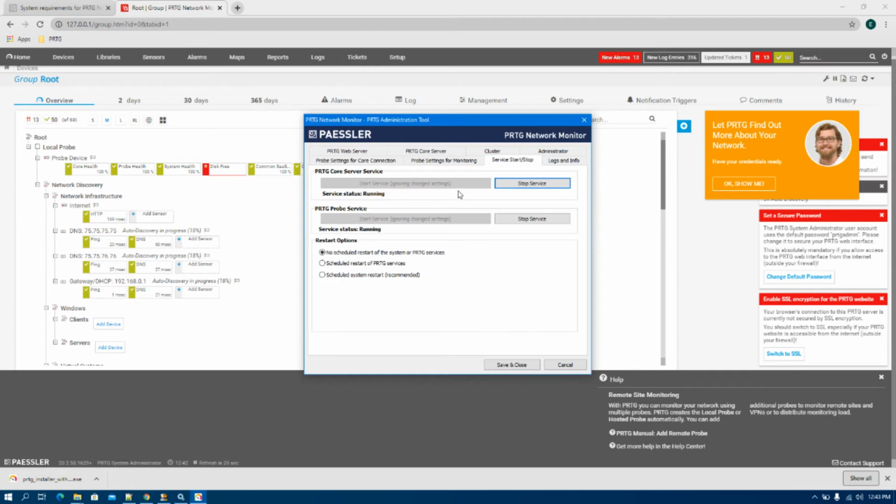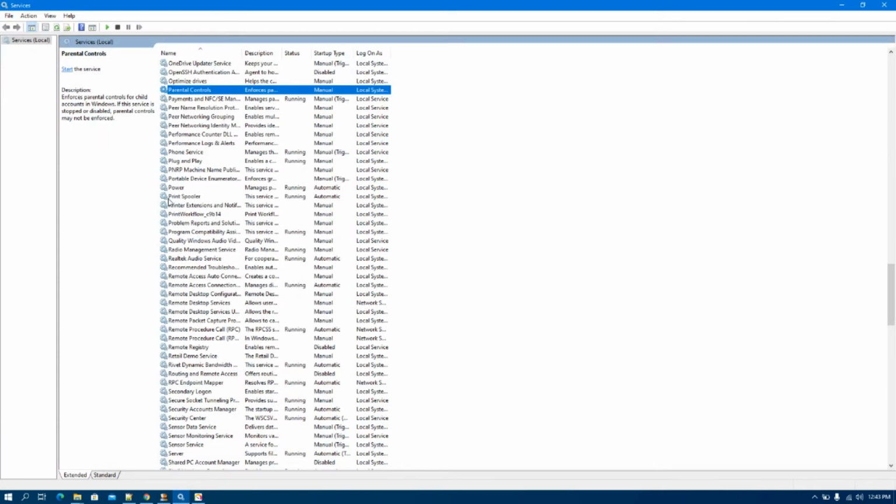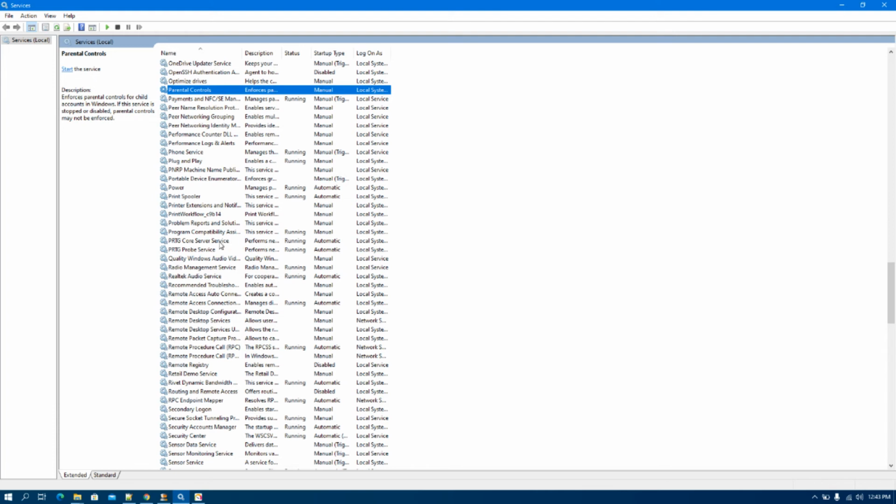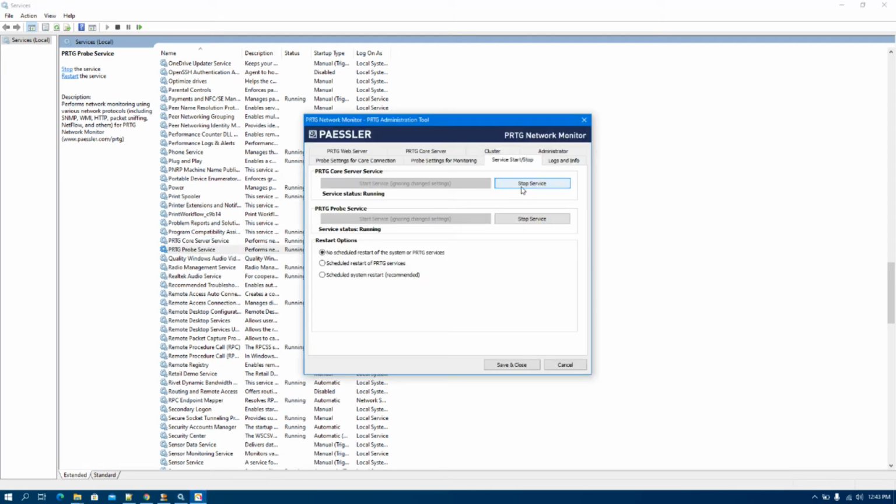And here is a way, if you want to stop the services or start the services, this is the way. As I told you, before installing, we didn't see anything here, okay, like PRTG monitoring services. So what I'm going to do is just refresh it. After refreshing it, yep, here, see, I can see PRTG core services and probe services. And if you stop the services, you will not be seeing the running parameter here. So this is the basic of the Windows system services.